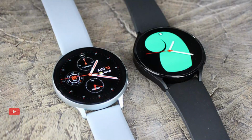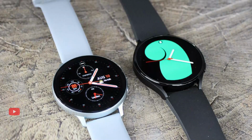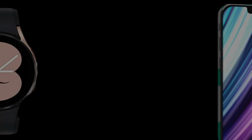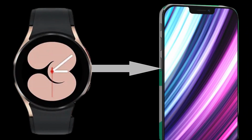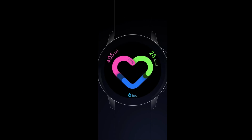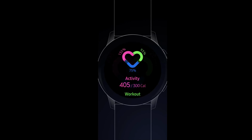But as a side note, the Galaxy Watch 4 does not work with devices that do not have Google Mobile Services, which means you can't even pair it with an Apple iPhone or a Huawei device. The Galaxy Watch Active 2 remains compatible with Android and iOS, so there's wider compatibility.